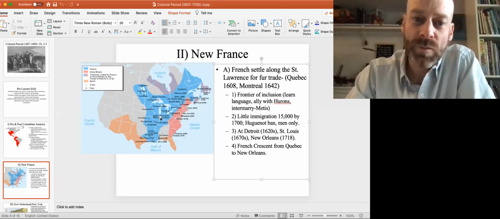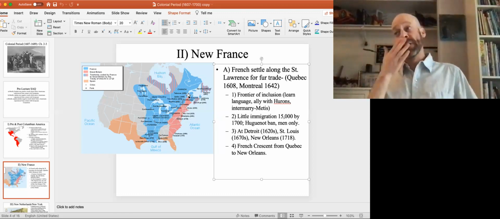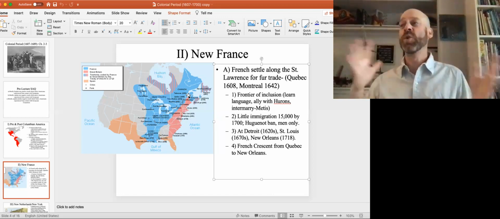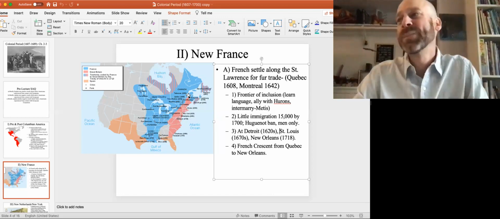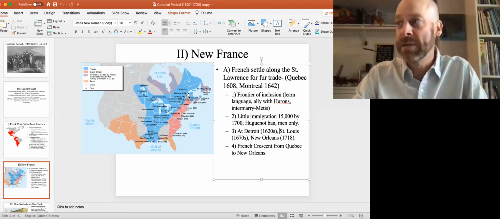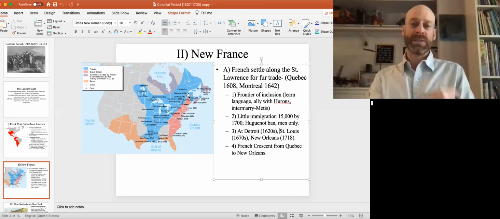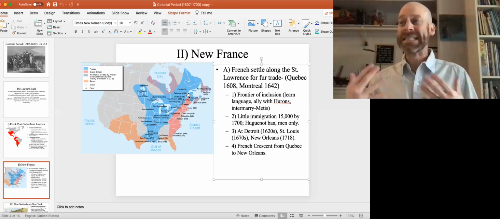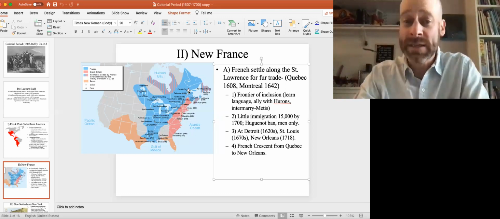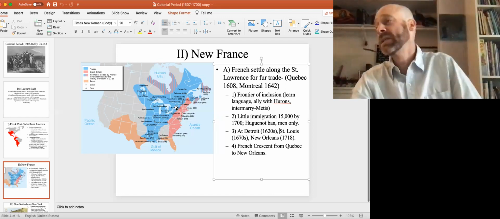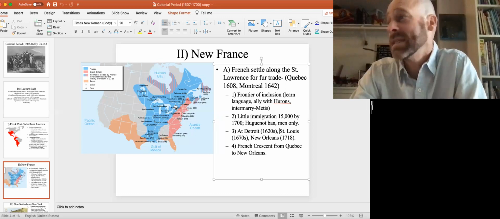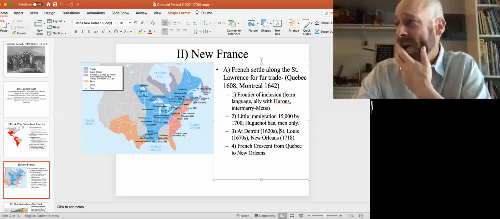So they have this vast empire here. Now, understand that the color coding of this empire is rather deceptive. You might think this is an enormous empire. In reality, it is an Indian empire, because most of the population, the warriors, et cetera, are all going to be Native Americans. The French ostensibly have control, but it's estimated the entire population of the French Crescent, even as late as the 1750s, was probably no more than 15 to 20,000 people, which is very small.